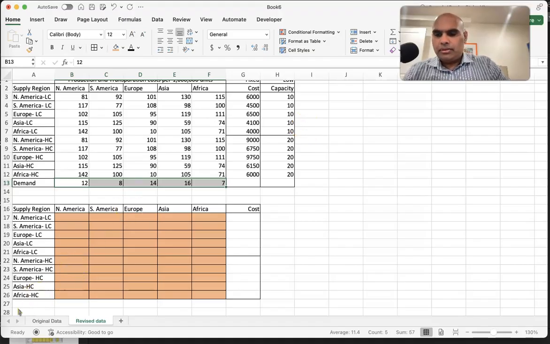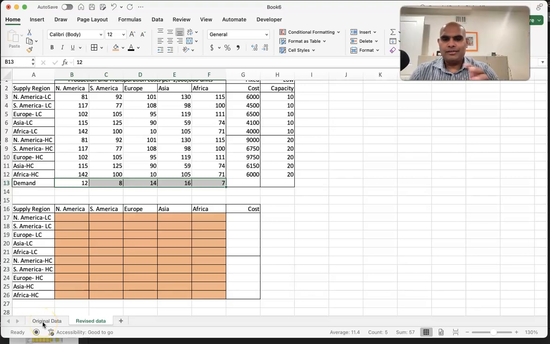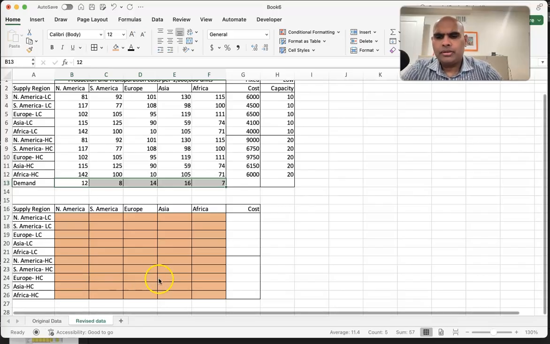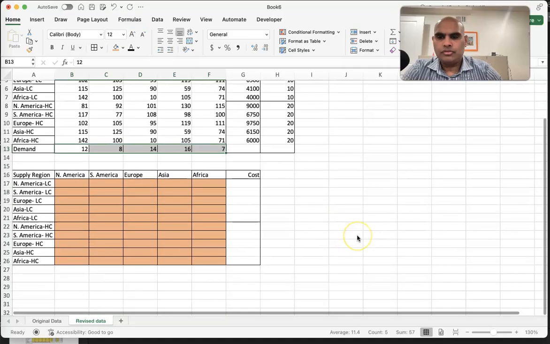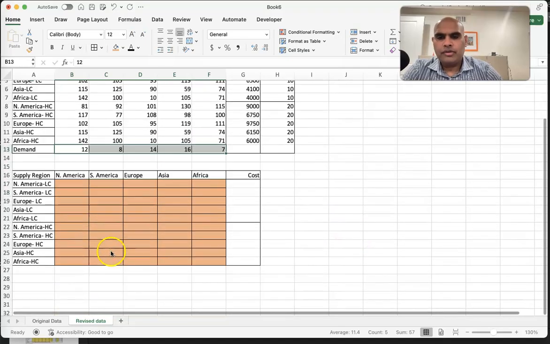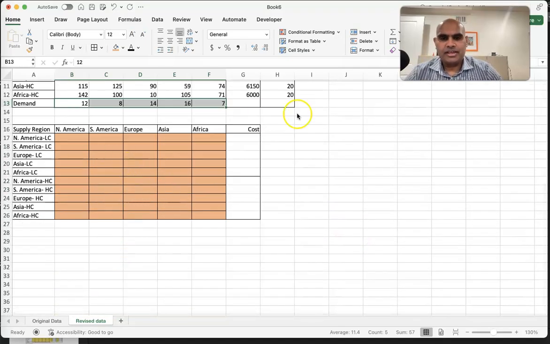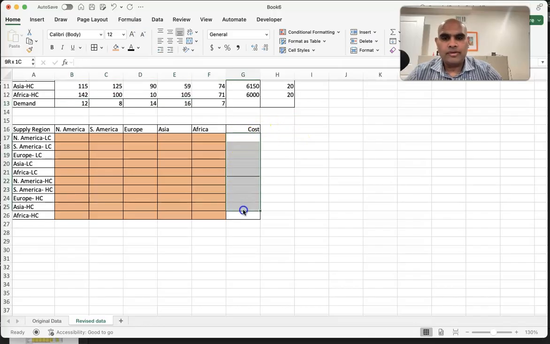Okay, I had a little issue with my computer, so I had to stop and restart the recording. I'm already coming up to 20 minutes. So I'm going to do a couple of things here, and then I'll post another video for the remaining solution for this problem. So this is where we are going to find all the values of the Xij's, and this is where you're going to find all the values of the Yi.